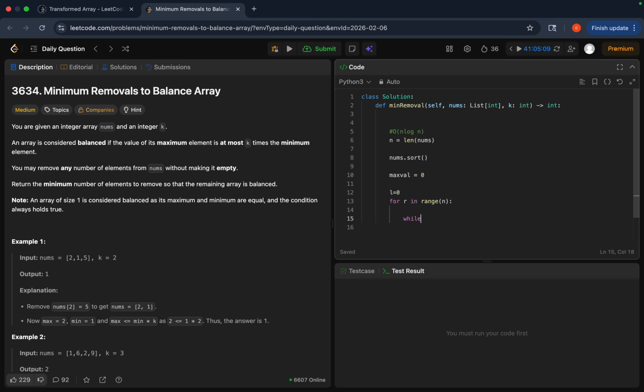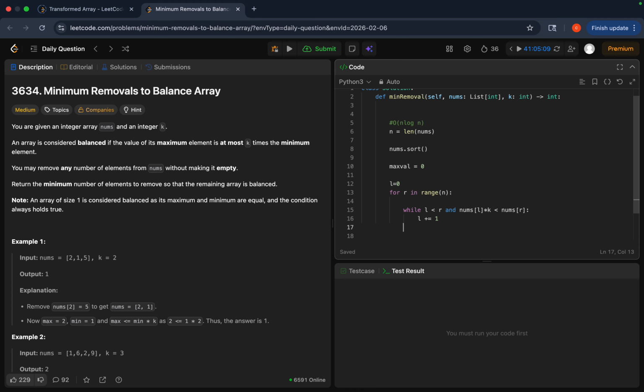So while l less than r and nums of l multiplied with k is less than nums of r, right? So this is the condition, this is the opposite of the condition, in fact. Based on this condition, you increment the left pointer by 1, right?